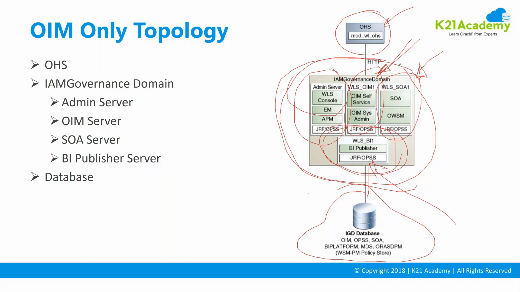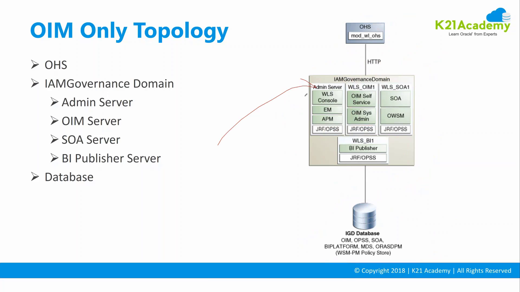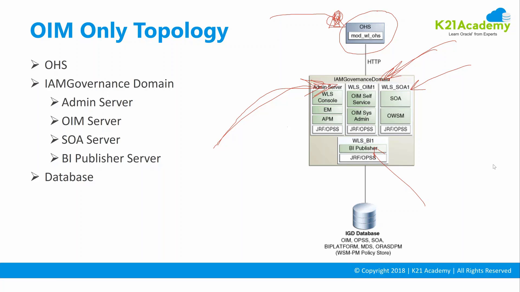As covered in module 2 about Oracle Fusion Middleware, each of these servers — the admin server and managed servers — has its own HTTP listener. The admin server has listener port 7001, Oracle Identity Manager has port 14000, SOA has port 8001, and BI Publisher has around port 9974. You can connect directly to each, or optionally put an HTTP server in front because everything should be front-ended by a web server or proxy layer. This is the Oracle Identity Manager only topology.